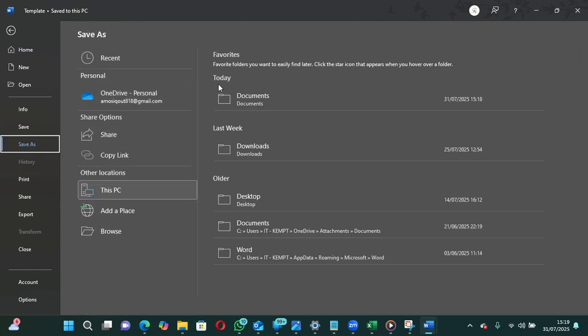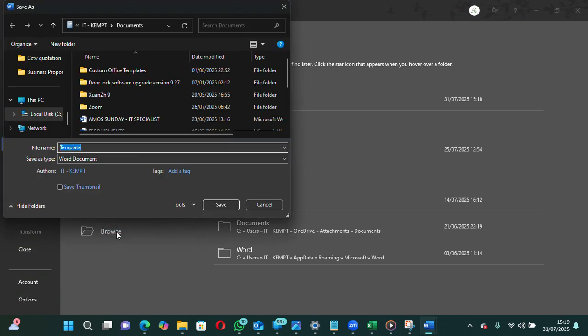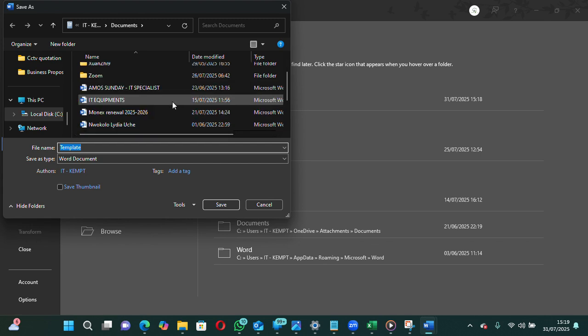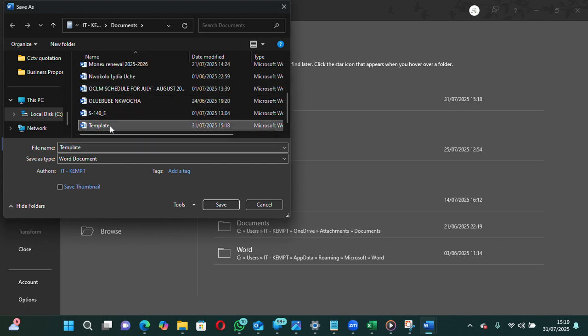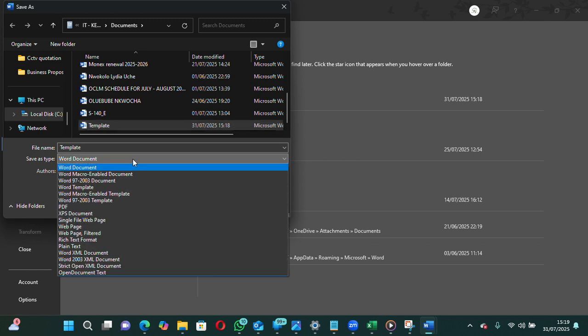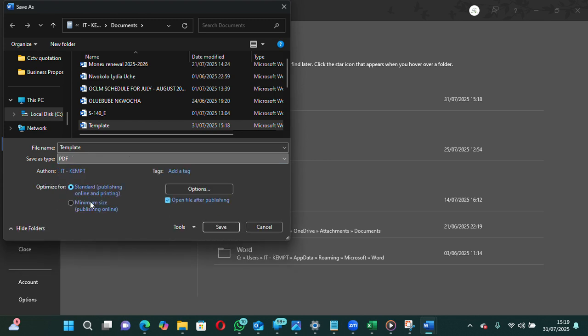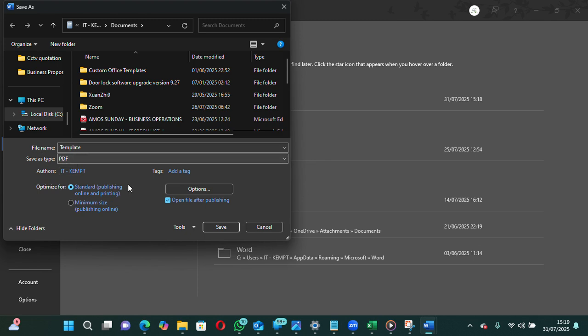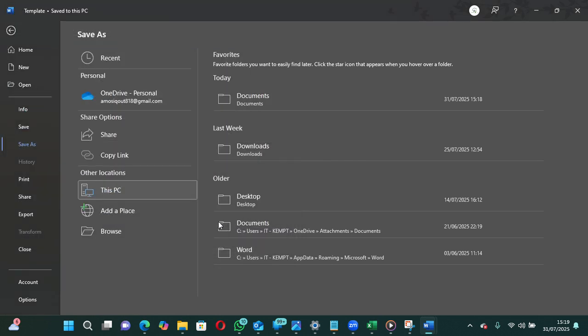Once you go to Save As, you click Browse to choose where you want to save the document. The document is already here as Template, but we want to save it in another format. That is where Save as type comes in. You click on it, you click on Word document, then select PDF. Once you select PDF and click Save, the document will be saved.